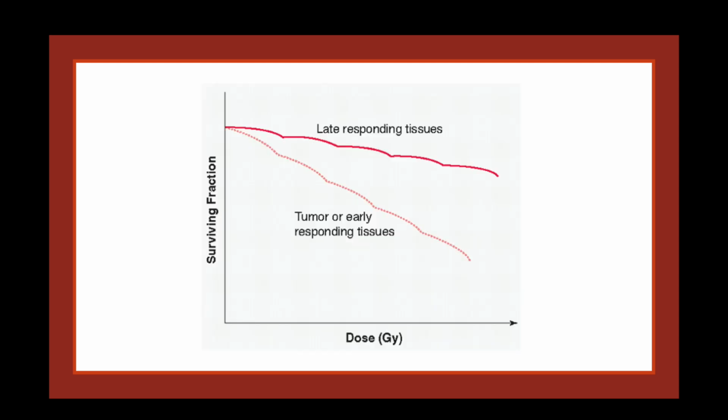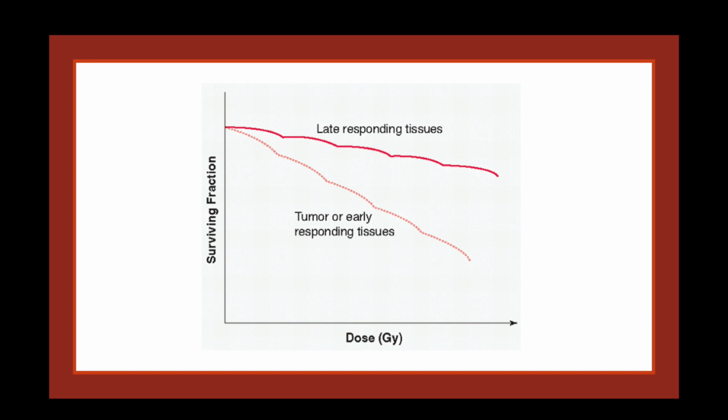So here we are at the next slide. And do you remember what those shoulders looked like on those two curves? Whenever we fractionate radiation, so let's say we want to give 50 gray, instead of giving that 50 gray in just 5 fractions or in 20 fractions, by giving it in 25 fractions at 2 gray per fraction, what we're doing is reproducing that initial shoulder region of the curve. And we're exploiting that difference between the high and the low alpha beta ratios of different tissues.